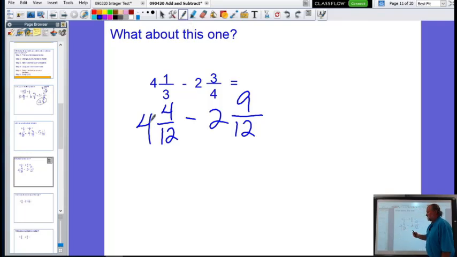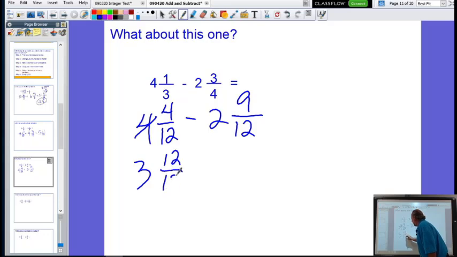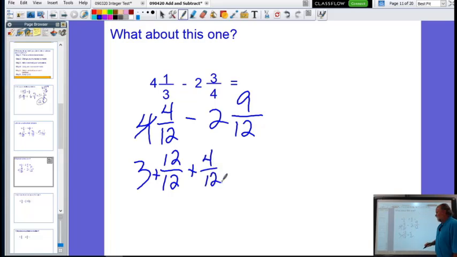So here's, in essence, the long version of how to borrow. Okay, I can't do 4 take away 9, so I'm going to borrow. The 4 is going to become a 3. Well, the 1 that I borrowed, I need it to look like a fraction. Well, a fraction that's equivalent to 1 is the same number on top as it is on bottom. But I have to make sure that it's got the same denominator. So that means it's 12 over 12. So that part right there is my 4. But then I add to that what I already have. And so I would end up with 3 and 16/12. Okay? Now, that's the long version of what happens.